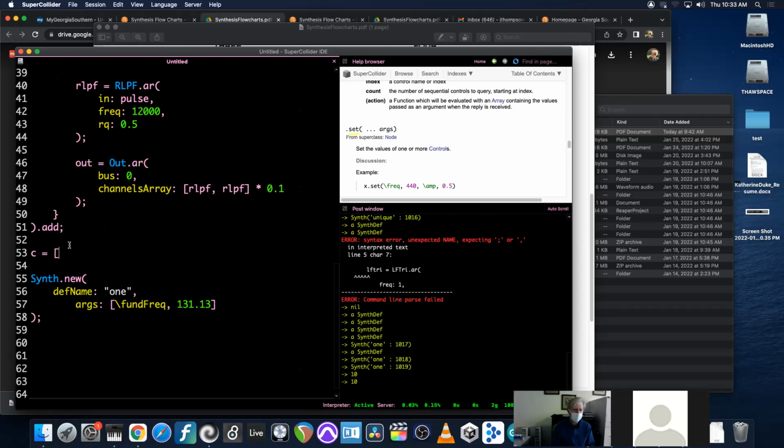We'll say that I want to have one of these synthesizers that has a fundamental frequency of 131. The next one will have, I don't know, 3092. And then the next one will be 555. All right, so I called that C. Better would probably be to call this like frequencies. Right, but that's more typing. Environment variable, right? So let's review that for a second.